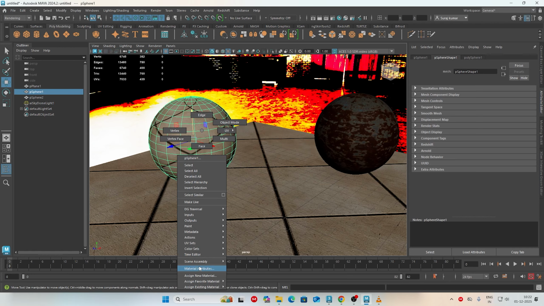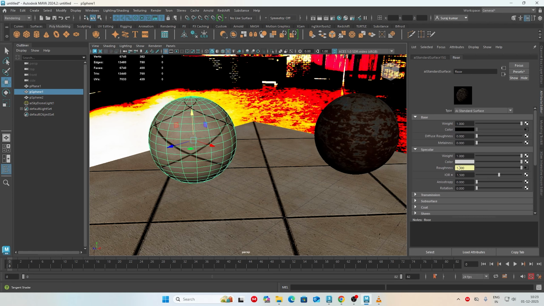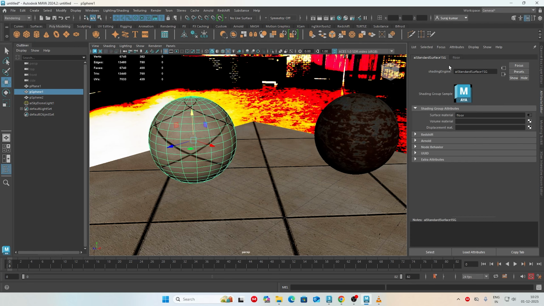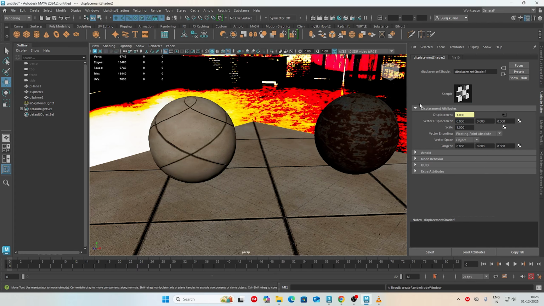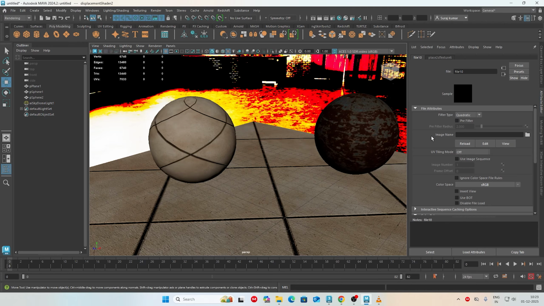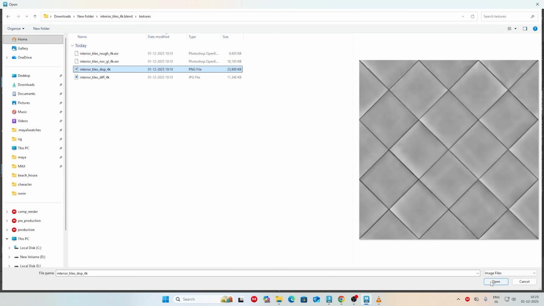Now what is left? We left displacement. How to apply displacement? There is no displacement tab in it. Then when you select a material, there is another node on the left side in the attribute editor, aiStandardSurface1SG. In this tab you can see the displacement map, and you have to apply your displacement here. Click on file. Here you go to the displacement map and click on it, the black icon, and here you can set the image name. Just follow along with me and you will be able to do it.